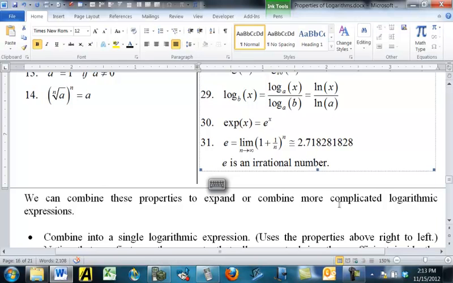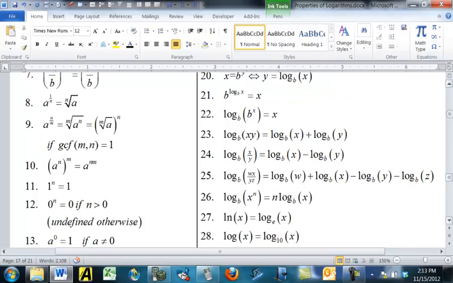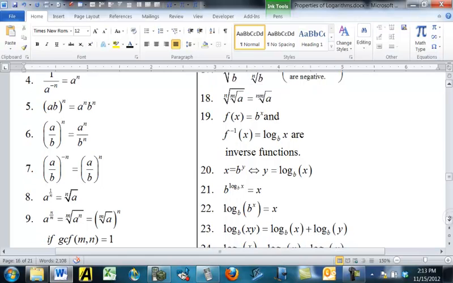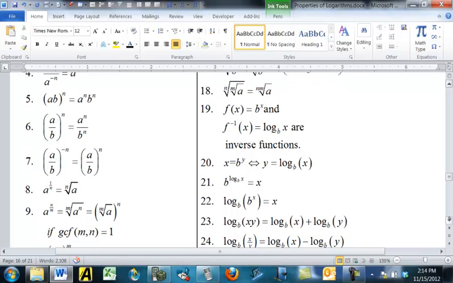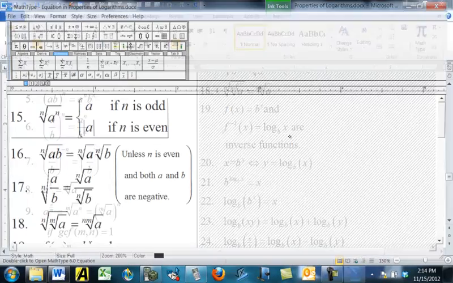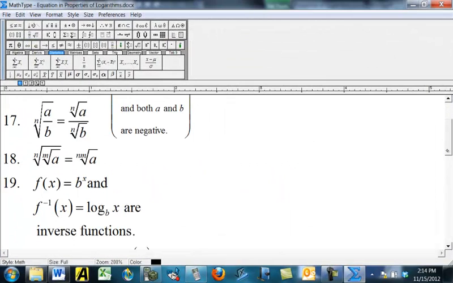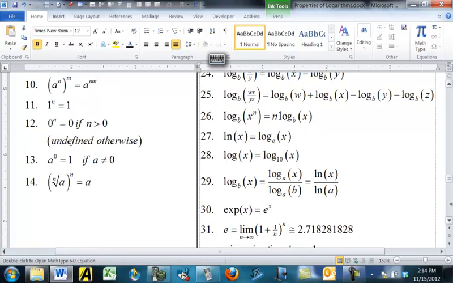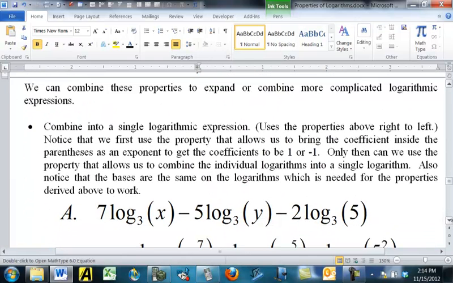And since they really are properties of exponents, the properties of logarithms, which are exponents, it makes sense to put all those together. And I've included our change of base formula, 29, our definition of e, 31, our definition basically of the logarithms, those four properties we started with, 19, 20, and 21. Oh, there's another one I missed. Right there. Okay. Alright, let's keep going. So that's just a one page summary you could print out.